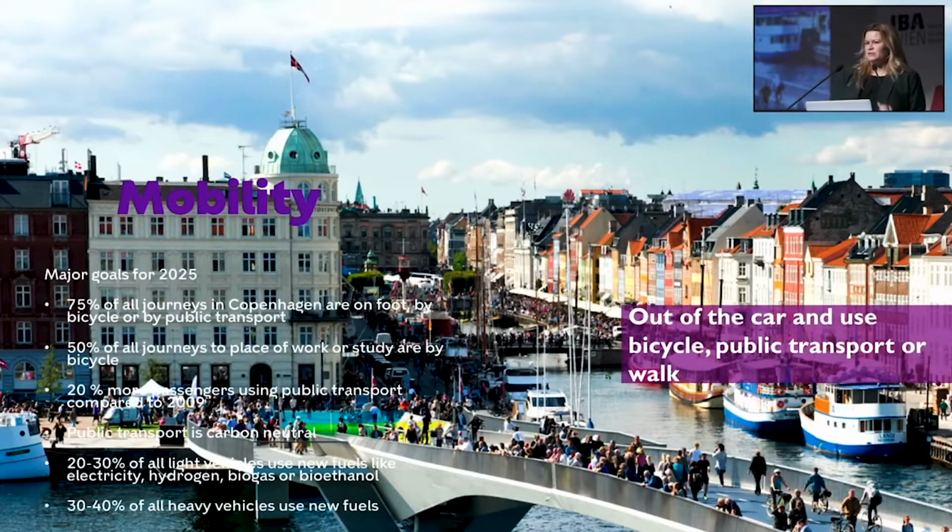One of the really difficult areas that we have to work with in order to bring down the CO2 is the mobility of the city. Because the infrastructure investments we've made in the district heating system isn't really visible. You just, maybe as an inhabitant, get the feeling that you have a more comfortable indoor climate. Maybe you have a lower energy bill. But it doesn't really affect you. But changing the mobility of a city, that you can no longer take your car directly to work, or you have to use the bus in another way, that is very difficult. There's always an uproar whenever we do something with parking in a city.